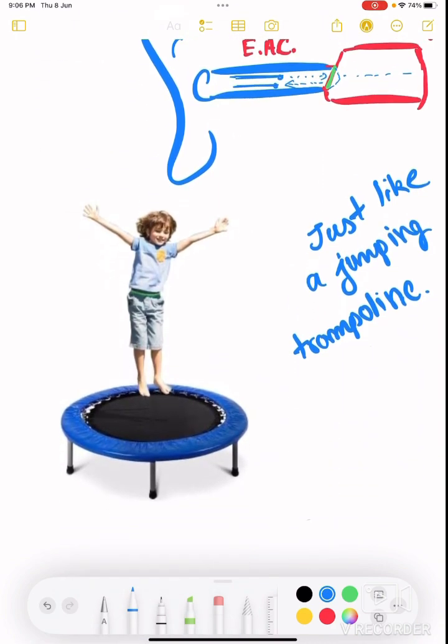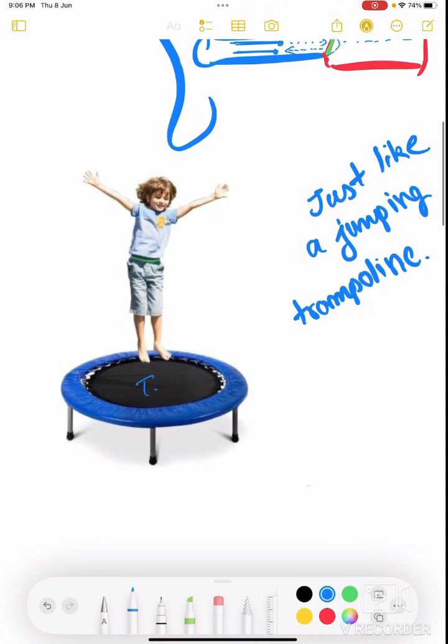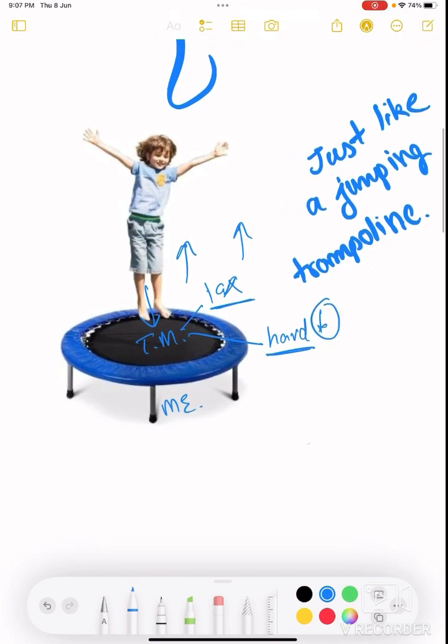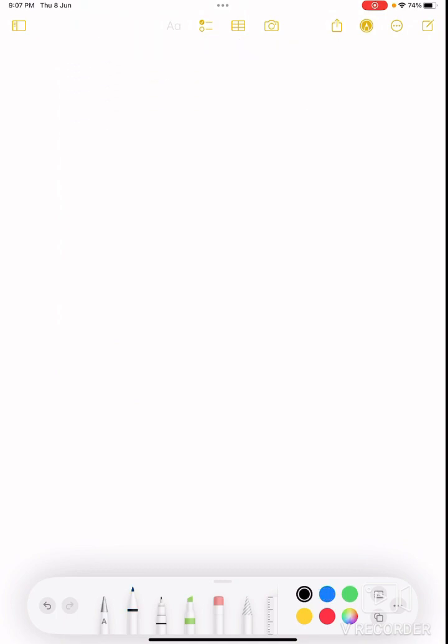So it is just like using a trampoline. The trampoline is actually a tympanic membrane and this is the middle ear cavity. The child falls on the tympanic membrane and then goes up. If the tympanic membrane is more lax, then the child will go more up, and if the tympanic membrane is hard, then the child will go less up. Okay, will jump back less, I mean. So that's it. Now coming to the graphs.